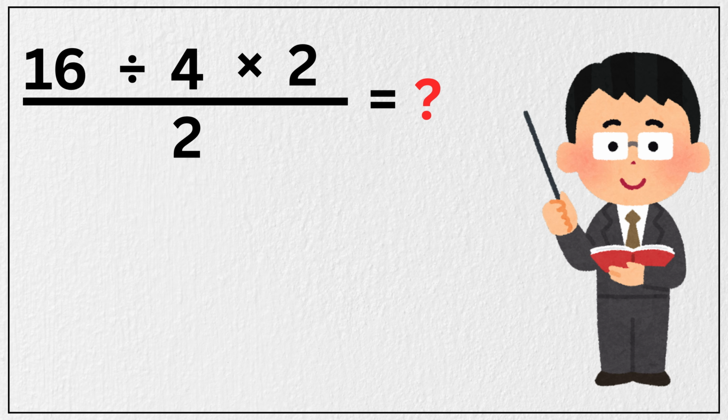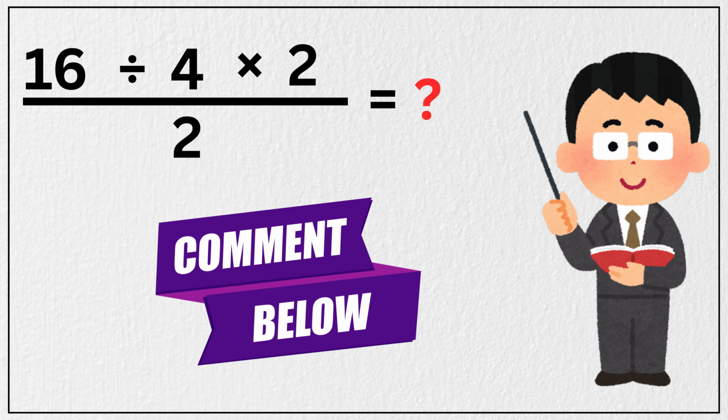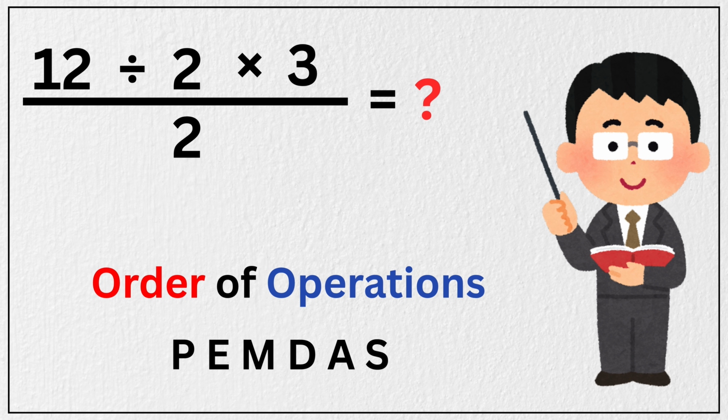So can you now let me know in the comments what will be the answer to 12 divided by 2 multiplied by 3 divided by 2? Don't rush it and don't fall for what just feels right. Instead, apply what you've just learned about the order of operations. Start from the left. Take it one step at a time and see where it leads you. This is a perfect chance to test your understanding and see if you truly grasp the concept.